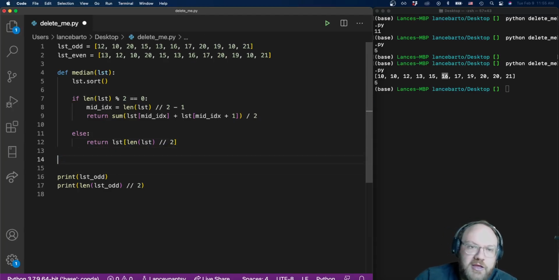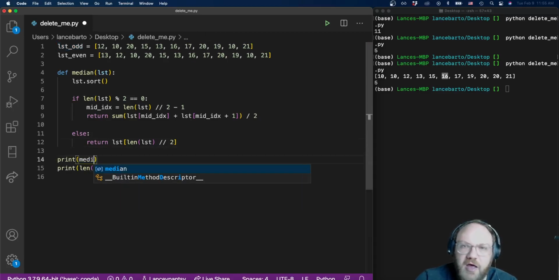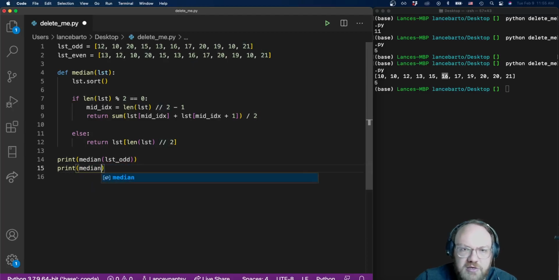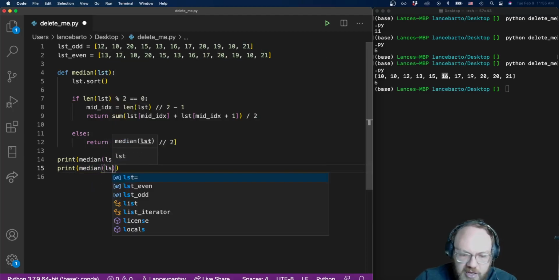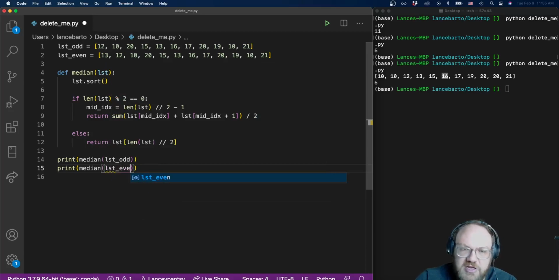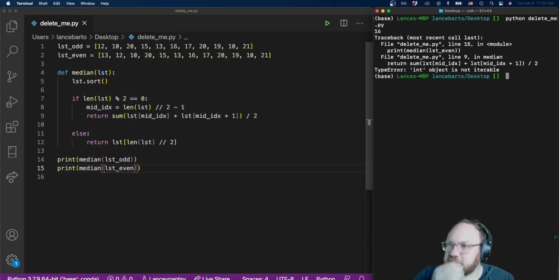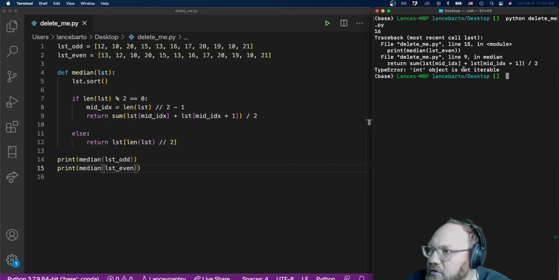Now, if I check this out, if I do my median of my list odd, and my median of my list evens, hopefully I'll come up with the correct values here. Looks like I've got some issues here. Int is not iterable.